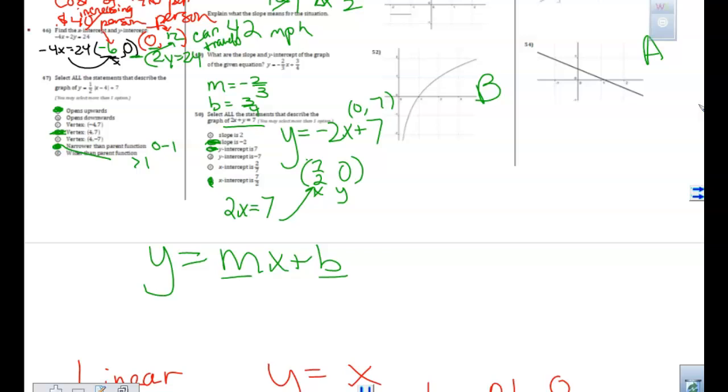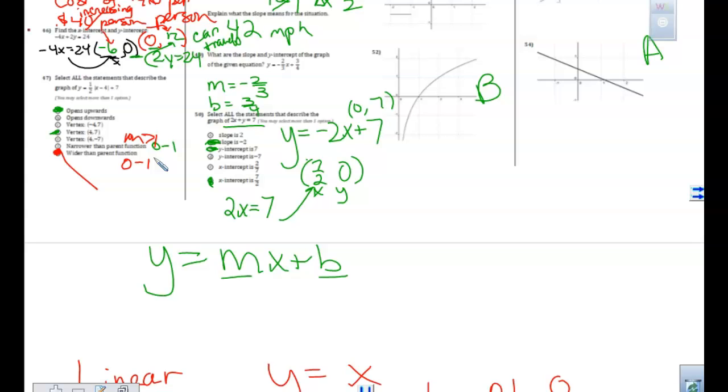The 1/2 should be that second one there, because we were looking at making it wider. So just the opposite. This is going to be where the slope is greater than 1 or less than -1. And the parent function gets wider if it's going to be between 0 and 1. So those are our fractions. So this one gets wider.